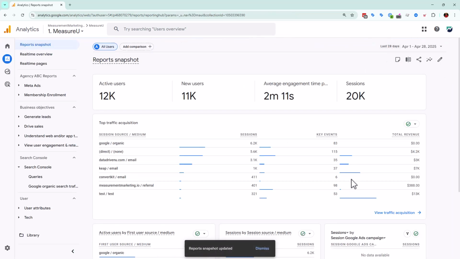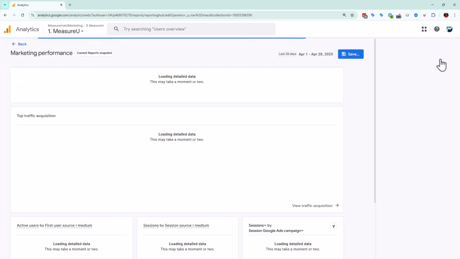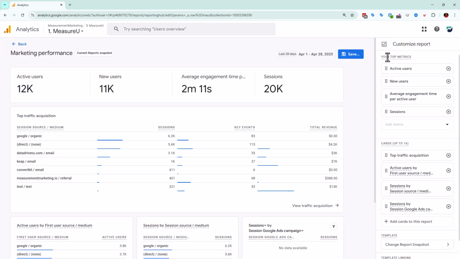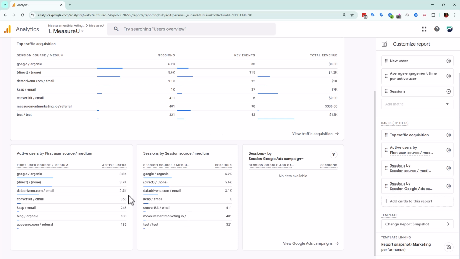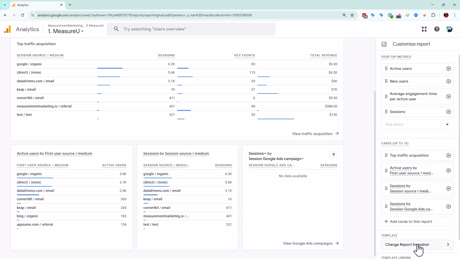So we choose this template and report snapshot, there we go, updated, and we have this. Now let's customize this report and see what we're able to do. So you can see your top metrics, which are these guys, active users, new users, and you can go through and adjust. You need to get rid of an existing one before we add one. So if we didn't want average engaged session, what if we wanted revenue right there, kind of like the other report had? Or what if instead of key events, we would want to add that here? So we could go through and adjust what it is that we're seeing here as well, which is nice that we can do that.